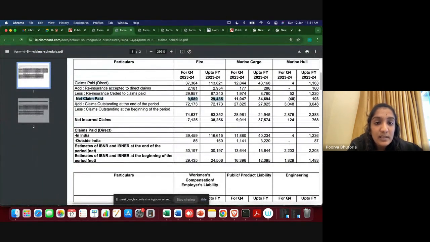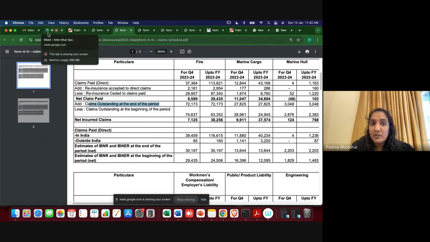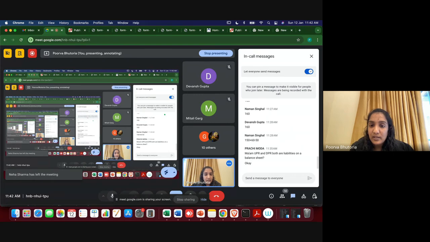So over here, you will see, add the claims outstanding at the end of the period. Why are we adding it? Let's say during the year we paid 1 lakh worth of claims in the motor line of business. And I know there's one claim that stands outstanding for 20,000. So actually the claims that were incurred during the year for me was 1 lakh plus 20,000. So that's 1 lakh 20,000. And that is why we are adding the claims outstanding at the end of the period. Everyone understood this bit? Why we are adding the claims outstanding at the end of the year?